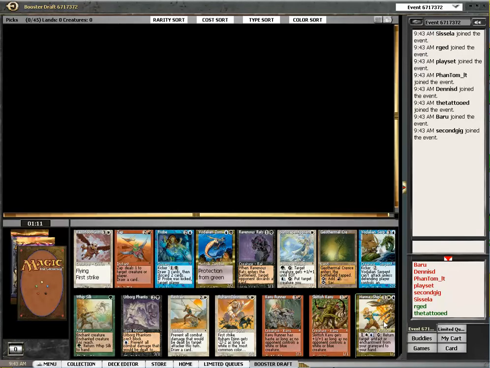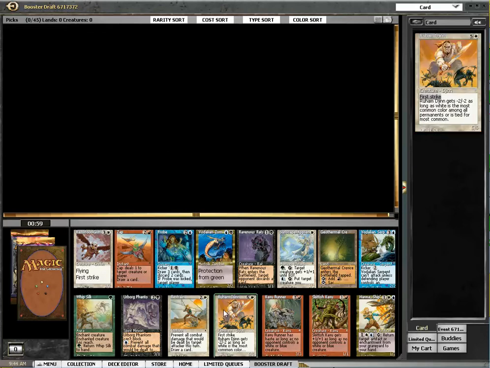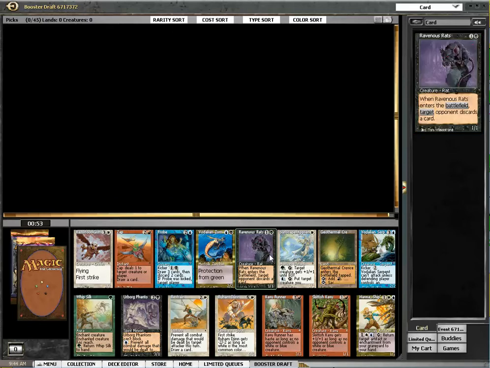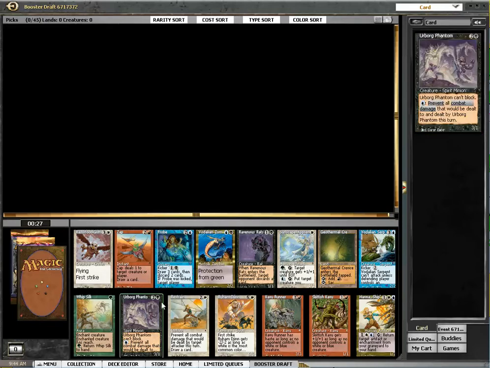Here we go. Hanna returns stuff from the graveyard. Looks neat. Too neat. Skittish, we know that. Runner is always good. Ruham is okay. Phantom, Whipsilk, Probe. If I want to be Grixis, Zombie. I think Probe is the best card here in this slow serpent. I'm not too fond of rats.